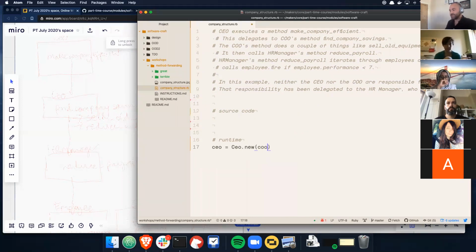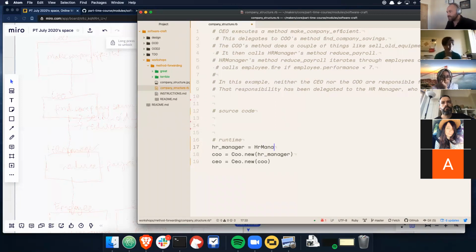a chief operating officer. My chief operating officer is going to be an instance of the chief operating officer class, who will have an HR manager. My HR manager is going to be an instance of the HR manager class.